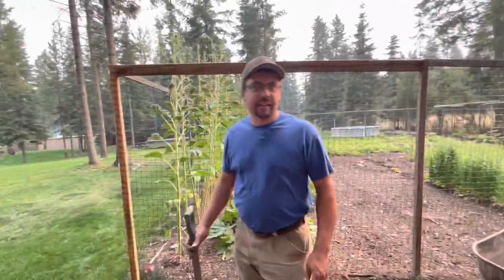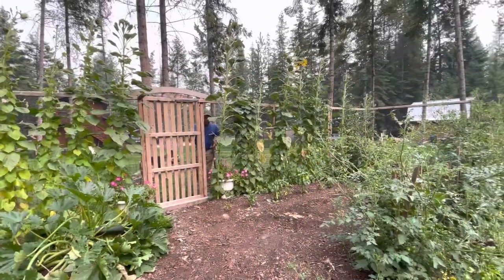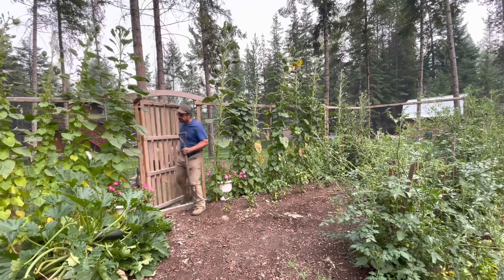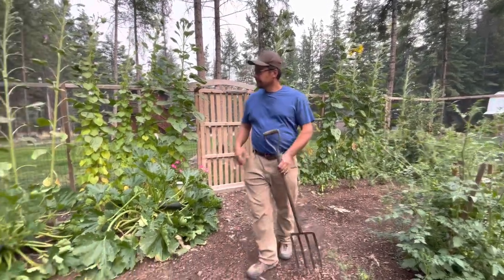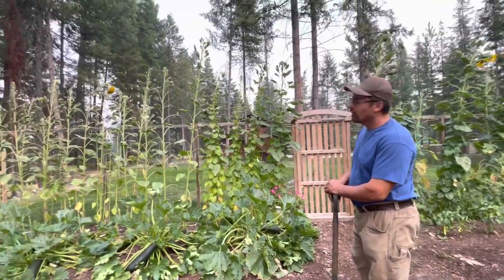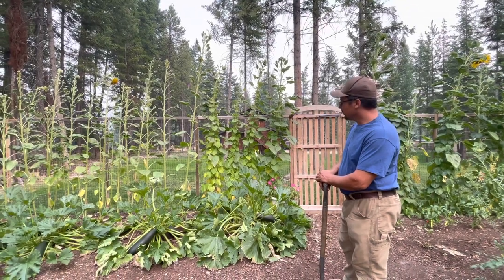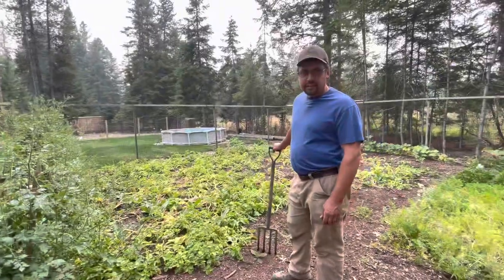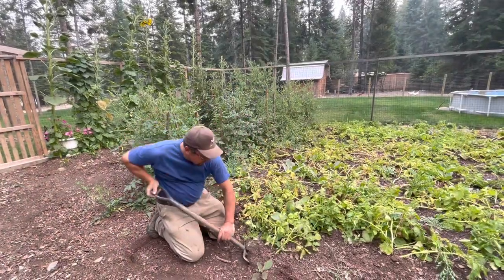Okay, so tonight we decided we're gonna go dig our potatoes. We'll see how big they are. We have so many zucchinis. If you look at the sunflowers, their leaves are curled. I over-fertilized them. I believe that's the result of too much nitrogen. We're gonna start digging these and see what happens. Kinda hard to find out where the rows are.